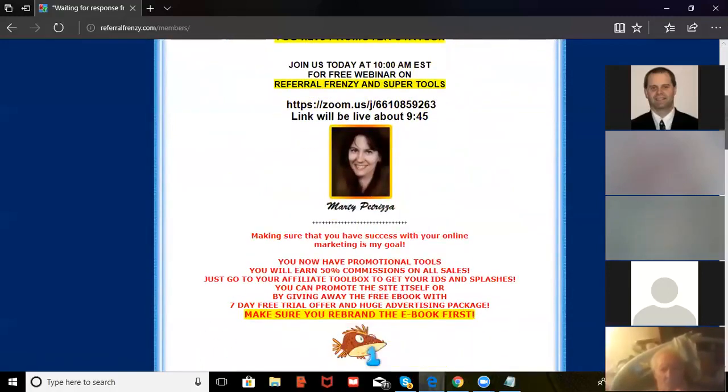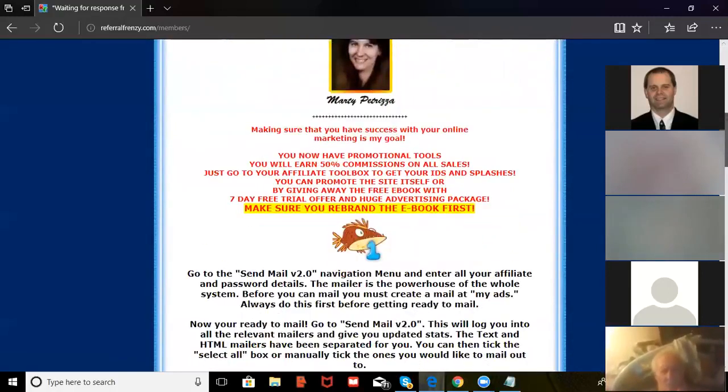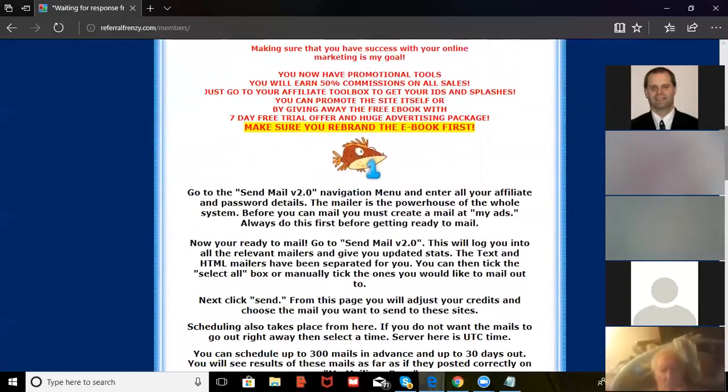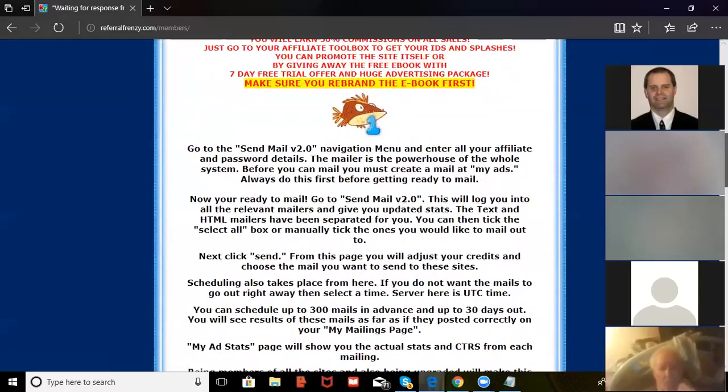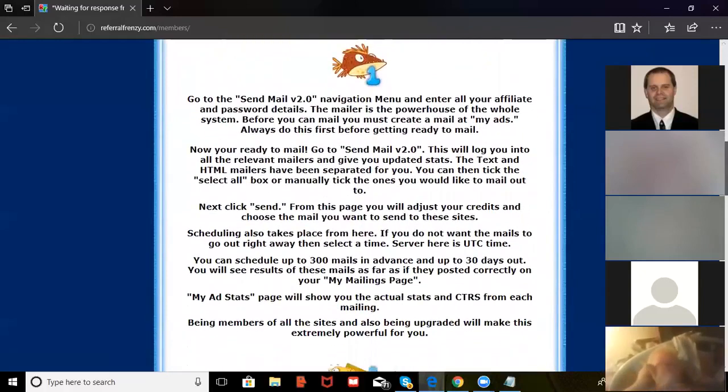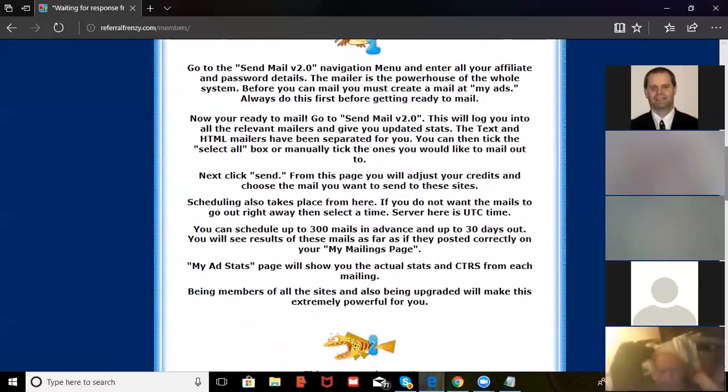So here's our members area. We talk about our webinars, which we try to do monthly. We talk about a lot of things actually here. How to send mail, going to the send mail area, that's really a critical area to get your usernames and passwords put in, because Referral Frenzy gives you the ability to mail to over 100 mailers with one click, your ad. How great is that? It's just an awesome tool, and it saves you so much time and makes mailers very manageable. So you basically get some instructions here in the members homepage, but a lot of people like the videos, so that's what we're doing here today.